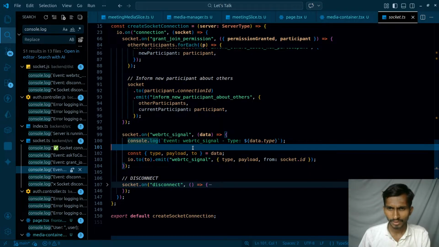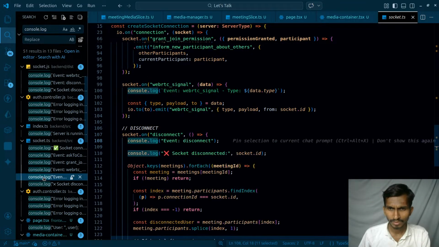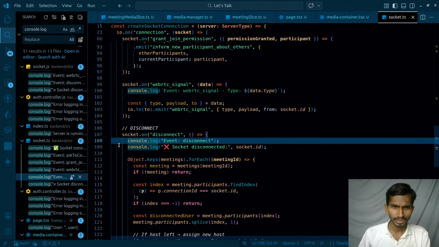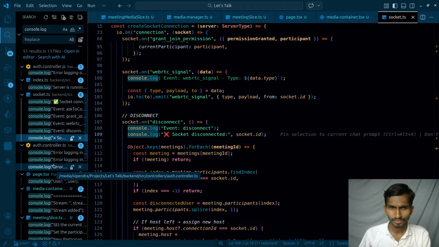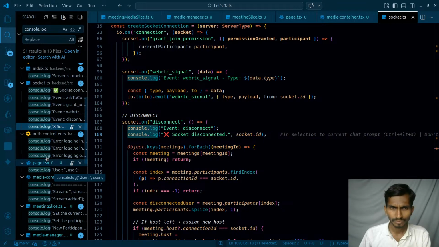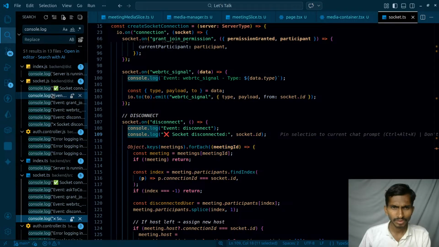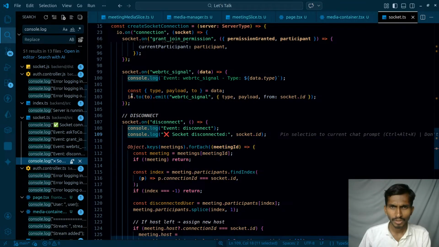Whenever this gets triggered, I will be getting it. Then socket disconnected, event disconnect, socket disconnected. Am I getting it twice or something? Okay, these were related to JS files and all. Okay, fine. So let me do one thing.